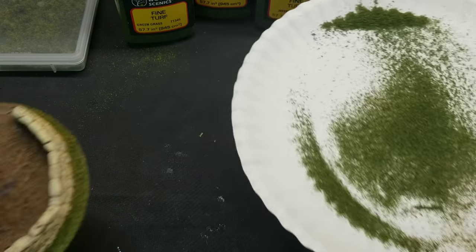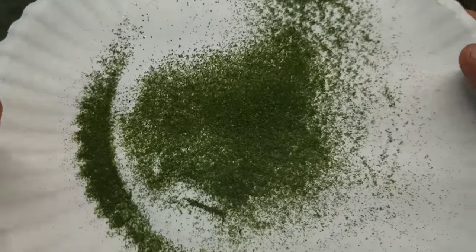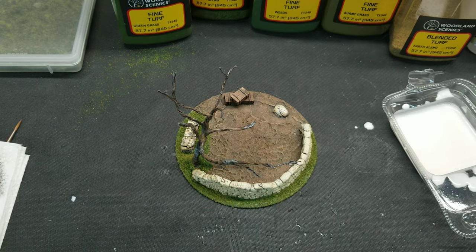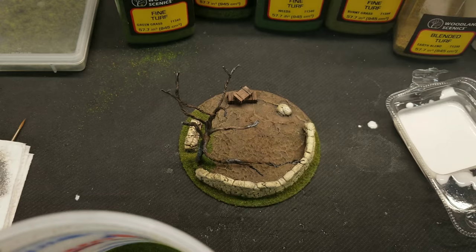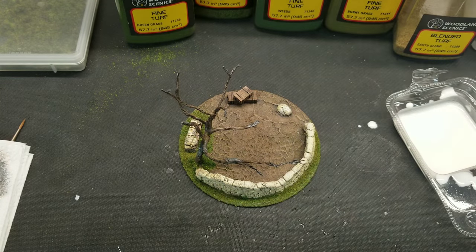So what I normally do is I have a catch-all. Since they're all blended together already, I'll use them on something and I'll put it in a canister like this. And just simply, as you can see, there's a big blend going on there. And I'll use that for a piece of terrain or scenery of some kind when I get enough of it.